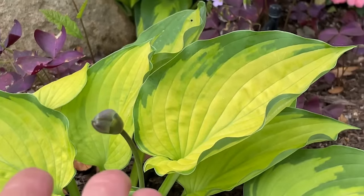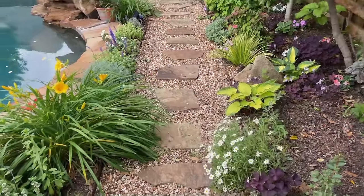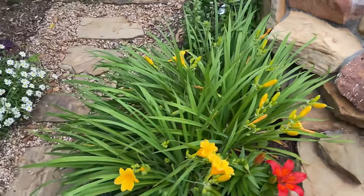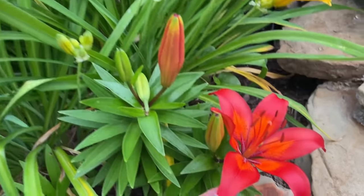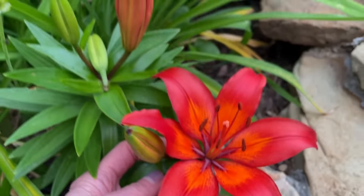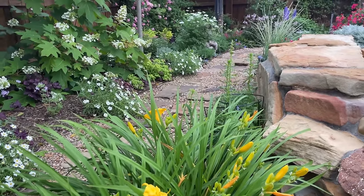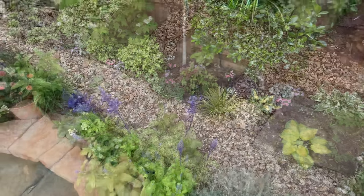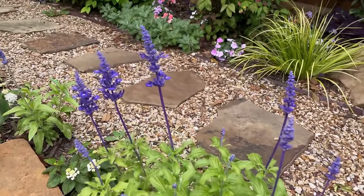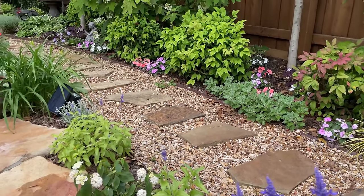The hostas are starting to bloom. Some crape myrtles here up front. And then the daylilies are starting to come in. And then in front of that is this gorgeous oriental lily — look at the colors, so pretty. And on this side is the Santolina. Some more salvia. And then I've got the white lantana — it's got a little creamy yellow center, and I love the touches of creamy yellow.